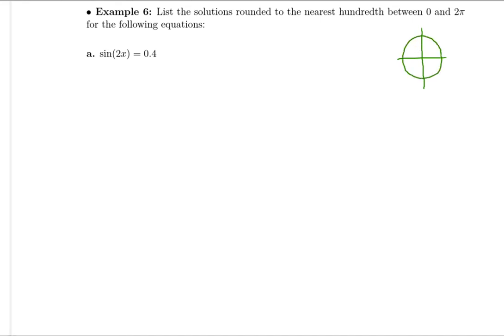The sine should be 0.4, so that puts it right about there. So we know we're going to have a solution here and a solution there. But since it's not special, the only way to get at it is to say 2x must equal the inverse sine of 0.4. And then, of course, plus 2k pi. All right, so that's the inverse sine. And we know it's this one because it's between negative pi over 2 and pi over 2, which is what the inverse sine is always going to spit out at us.